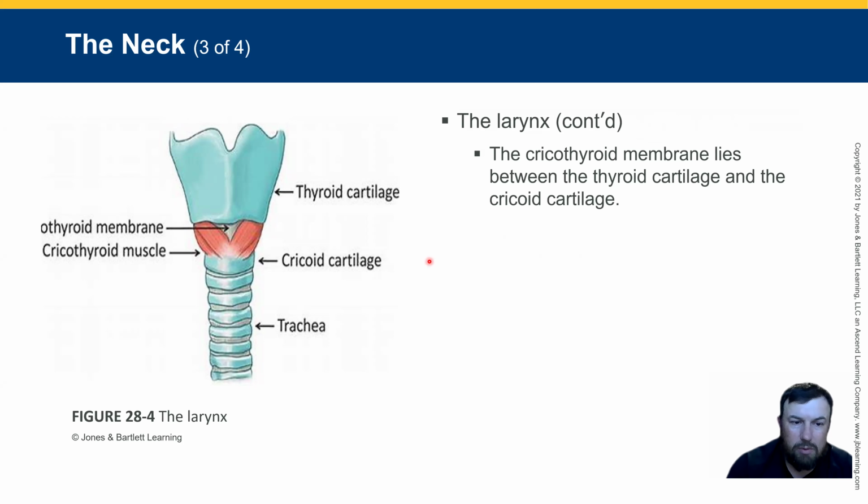Now we need to kind of worry about it. We need to watch for swelling. We need to watch for that internal bleeding. We definitely need to hold C-spine. That's the kind of stuff you need to think of because there are a lot of structures here that can be damaged. We got our trachea down here.